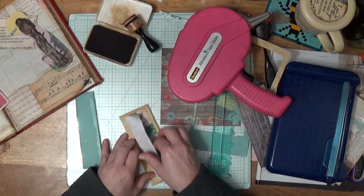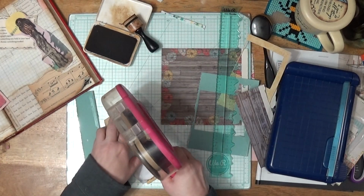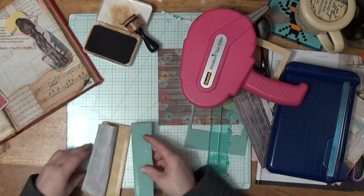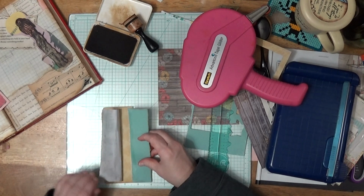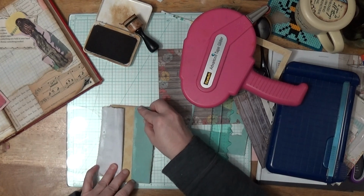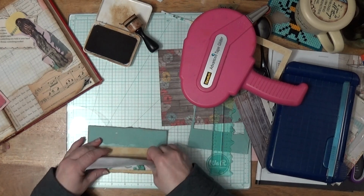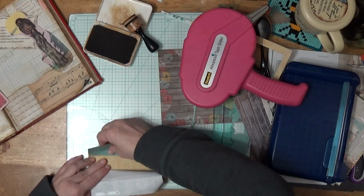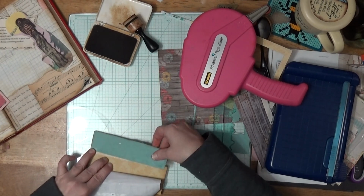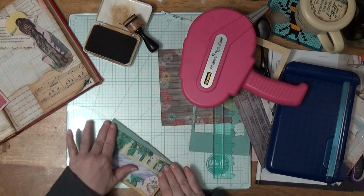I need some adhesive on this. That's why it keeps moving on me, because there's no adhesive there. And it would help if it would stick there too. Now, I hope this is good because it's going to stick down from there, and it's not good. Oh boy. I'm not having much luck, am I? Okay, this is going to work just like this.